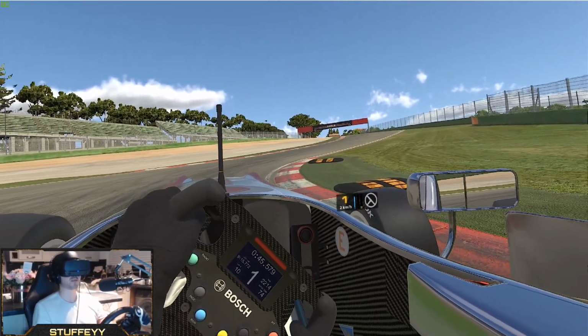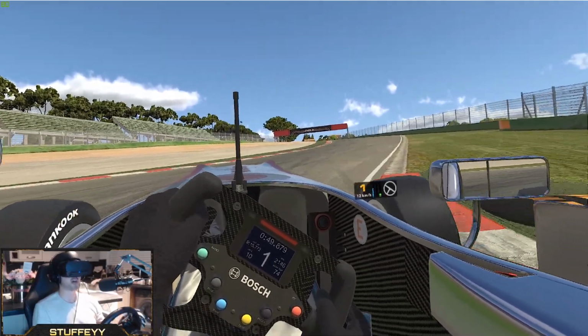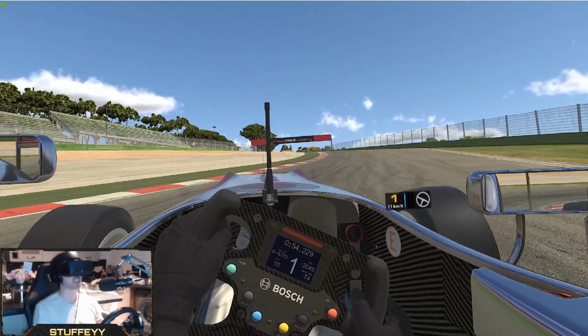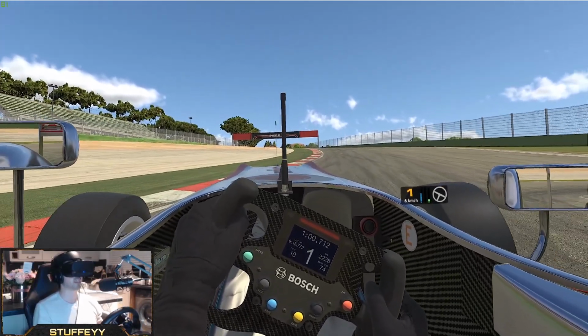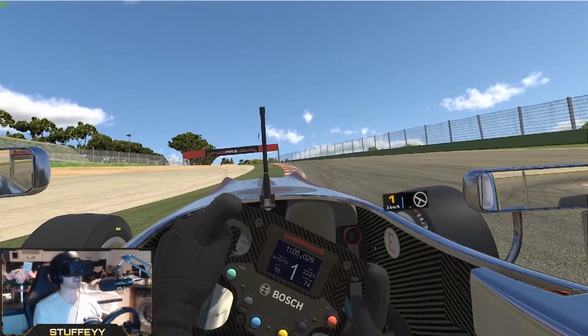And then this is probably one of the most difficult sections here. As you come out, don't be too hasty on the throttle, because it's so easy to get an off track, and an off track here pretty much results in a slowdown. Doesn't matter how far over you are, if it's just a slight off track, you will get a slowdown.